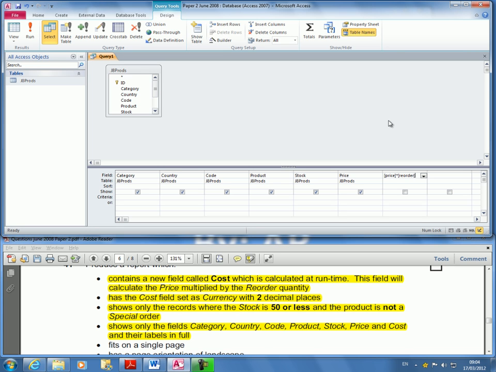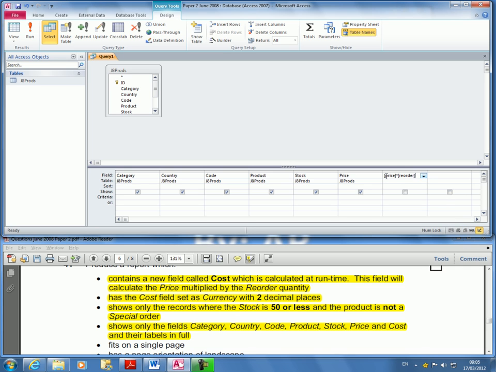And Zaid is saying, sir, why do you put brackets around it? It's not necessary in this case. But imagine if I had two words in the field name, and sometimes it happens, this has happened before, if you do not put the square bracket like this, it will actually tell you there is a mistake and it will not calculate. So be explicit all the time, you're never going to have a problem. Whether it's one word or two words, it's going to work.